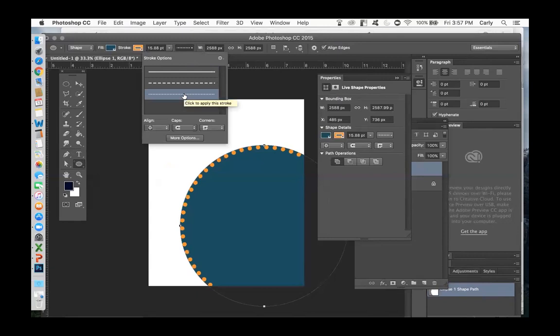I can also adjust how I want this border to align with my shape. So if I go to the little align option here, I can put my dots kind of halfway on the circle and halfway off the circle in the center there. And I can also put my dots on the outside like that.